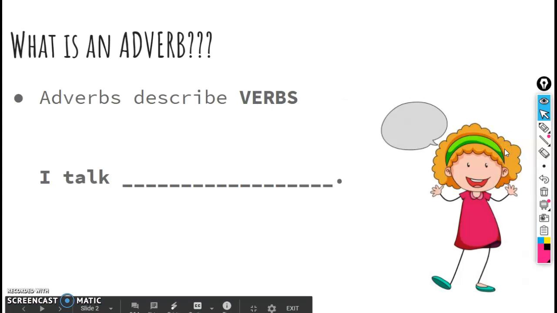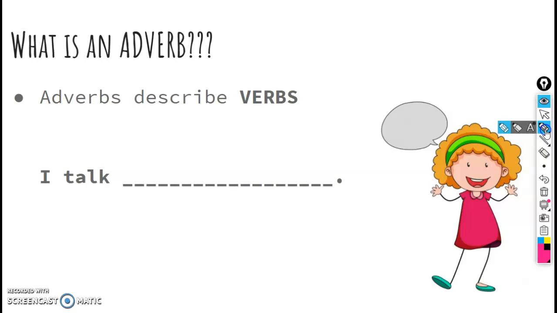What is an adverb? If you listen really carefully to that word, adverb, you'll notice that it sounds a lot like one of the words we've already learned in grammar. A verb. And there's a very good reason why. Because adverbs describe verbs. So adverbs are describing or juicy words. They describe our verbs. Remember a verb is an action word, something you can do. So our adverbs, they describe our action words.